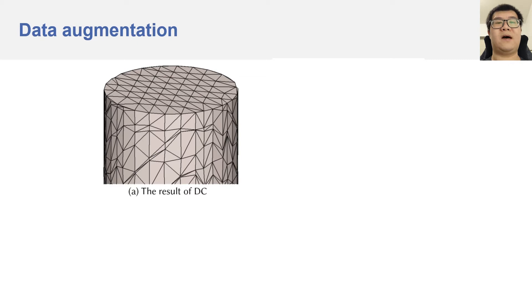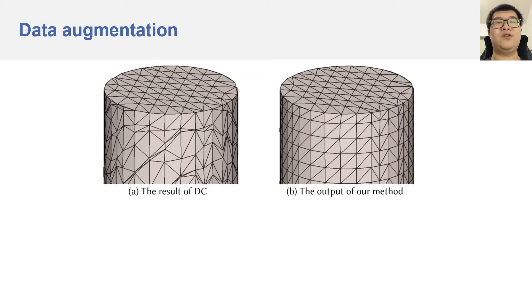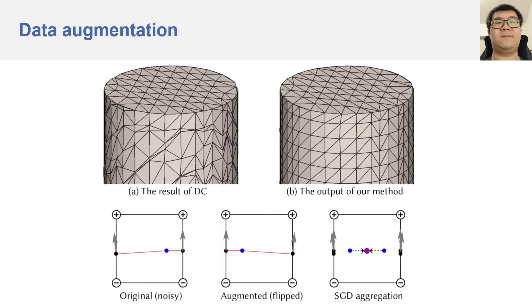This might seem problematic. After all, these meshes are our ground truth. But we can actually use them to train the networks and have clean output meshes, with the help of data augmentation. All we need to do is make sure that for the same input, the noise of the vertex positions has a zero mean distribution. We achieve that by augmenting the training data, via flipping and rotating the ground truth output grids, and inverting the inside-outside signs. And we use the mean squared error loss to supervise the training, which makes the output noise to be the average noise in the training data. And that average is zero.